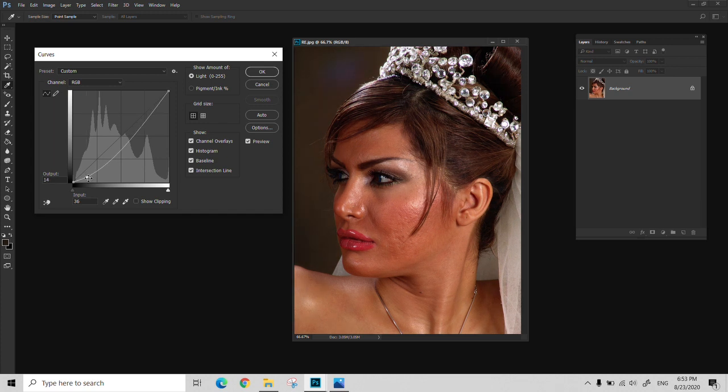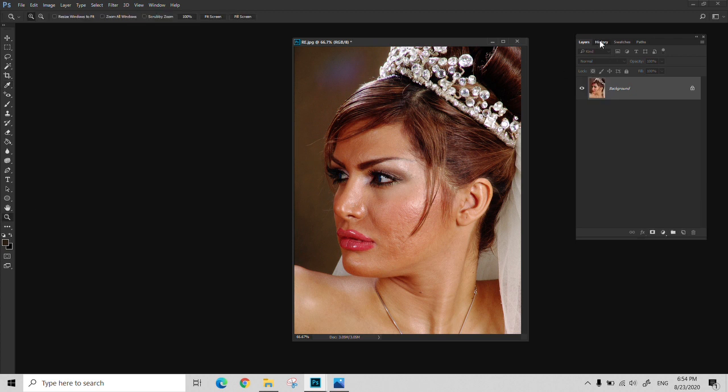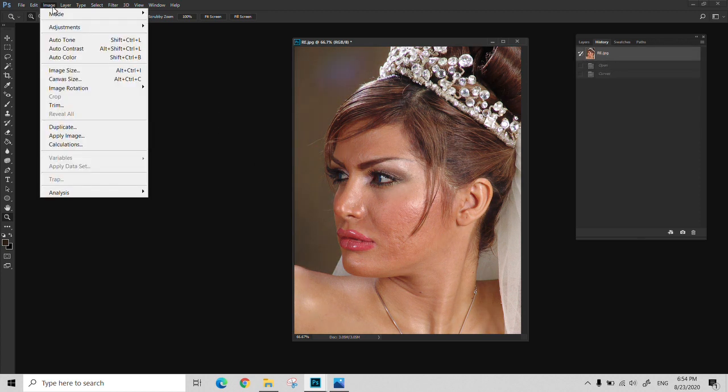But as you see, this main line is the original line that I have. When I give effect to my dark tone, my bright pixels also get affected. So I just create another point here, and I bring this point back to where it was, and do it like this. Now, if I compare, my dark tone becomes darker without affecting my bright pixels.